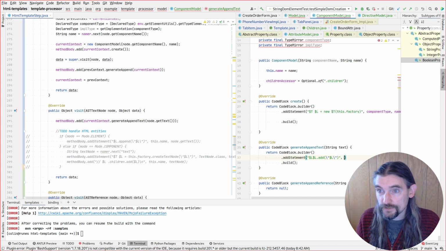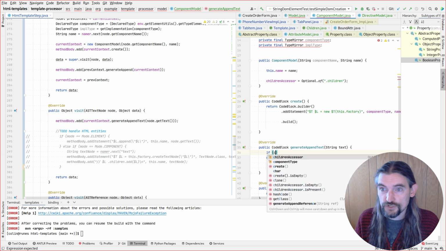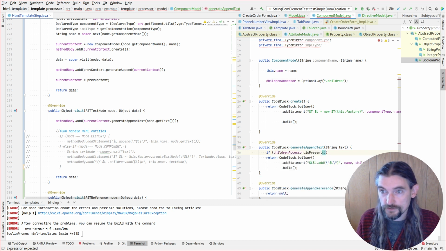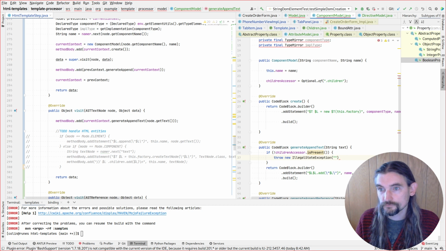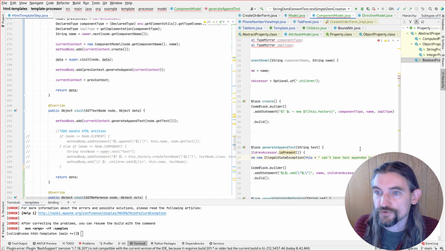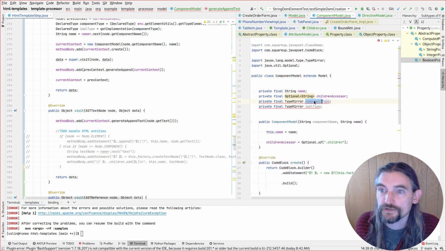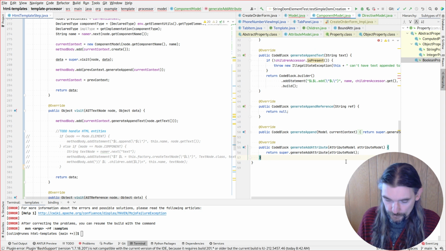So the first one is name child accessor dot get, and then text. If child accessor dot is not present, and we'll do a toString at some point that is useful based on its component type or impl type, probably the component type. And we'll do it right now.